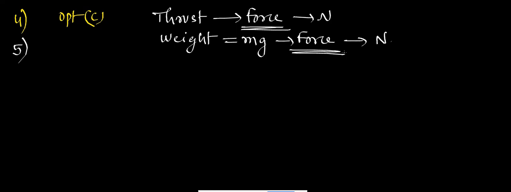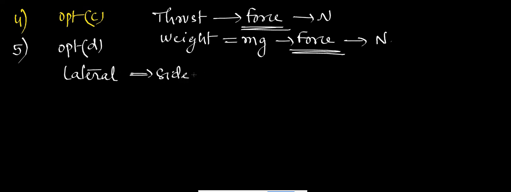Now see the fifth question. Read it out. Liquid can exert downward pressure, upward pressure, lateral pressure. So what is the answer? All the above. Lateral means sidewise. We have studied in reflection, no? Lateral inversion: left becomes right, right becomes left. Sides become reversed. So lateral means sides. It's true, ma'am. All the above. Option D.